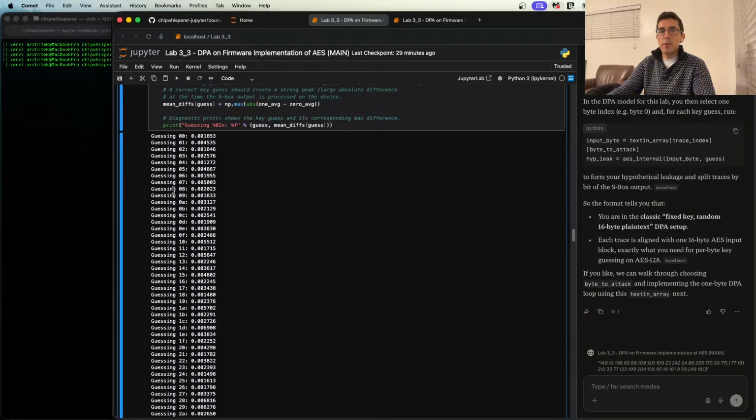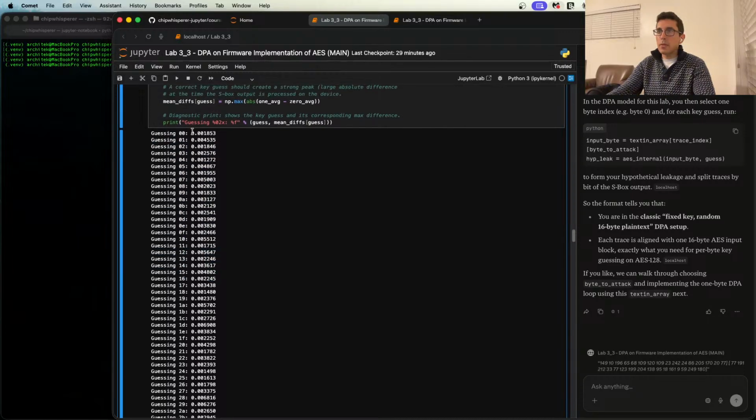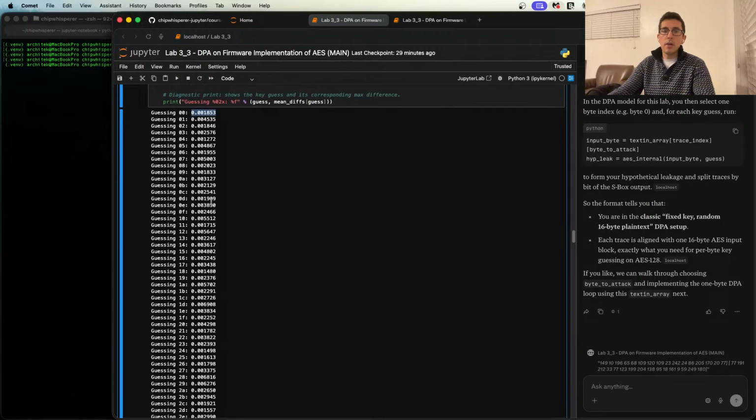Each line has the form guessing XX, a candidate value for key byte 0, in hexadecimal. The float is the maximum absolute difference between the average bit set equal to 1 traces and bit set equal to 0 traces for that guess.